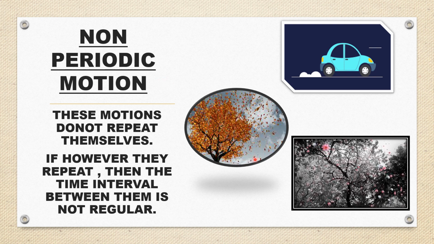Next is the falling of the leaves from the tree, or the falling of the flowers from the tree. Nothing over here in both of them is said to be repeated after fixed intervals of time. It can happen whenever they feel like it. Is that clear? And again, leaves are going to fall, flowers are going to fall from the trees only for the plants, but they are not going to fall at regular intervals. Are we clear with this? So when you see these kinds of motion, you say that it's a non-periodic motion. Let's go on to the next slide.